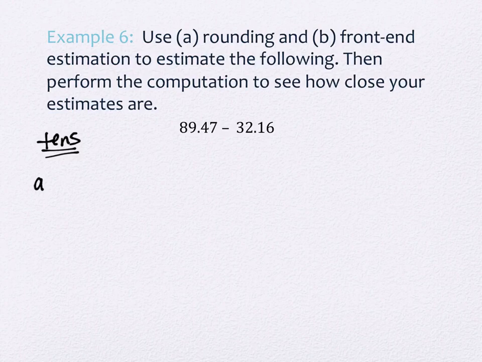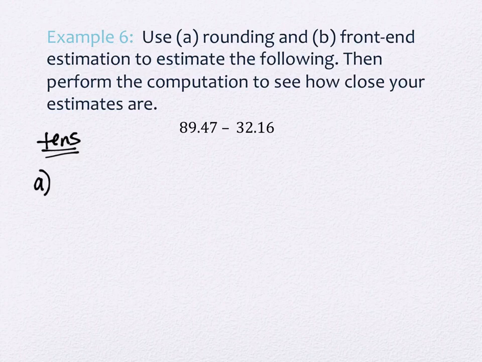So A says rounding. So that's what we were doing before. What this actually means is that I need to round the beginning values, and then I need to get an answer. My children in my house sometimes confuse that, and they want to do it the other way. They just want to find the answer, and then they want to round it. Sometimes that actually gives you the right answer, and sometimes it doesn't, but it kind of defeats the point. The point was to make the subtraction easier.